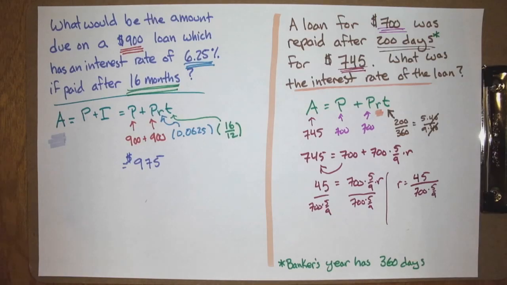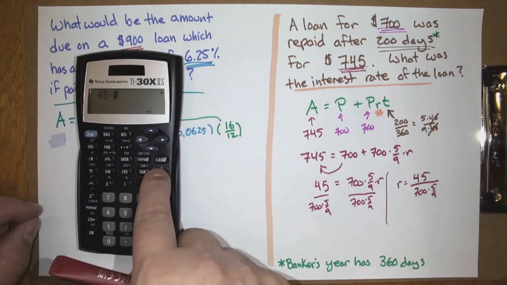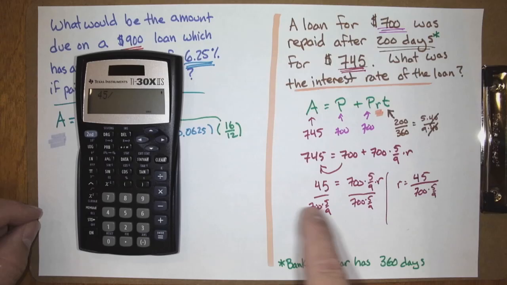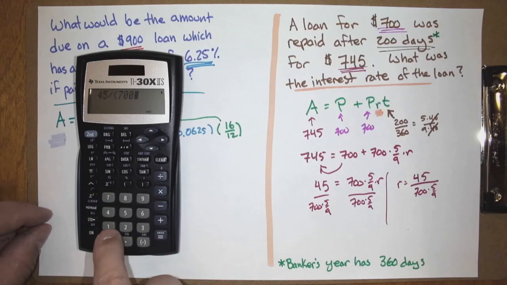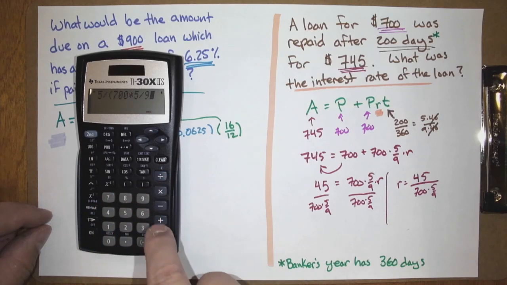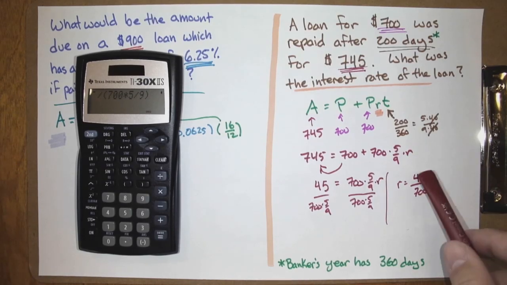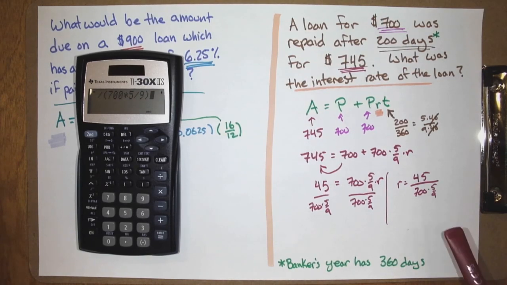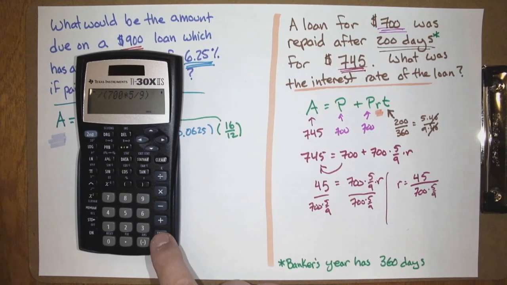And at this point, we can just turn to our trusty calculator. Calculator, we trust you. You'll never lead us astray, right? Well, as long as we are very careful. So I'm going to be very careful with my parentheses game here. So I'm going to put 45 divided by parentheses 700 times 5 divided by 9. Now, why do I want to be so careful with parentheses? Well, if you don't put your parentheses in the right place, it might say, oh, you just want 45 over 700, and then you want to times that by 5/9. So be careful. Be careful.